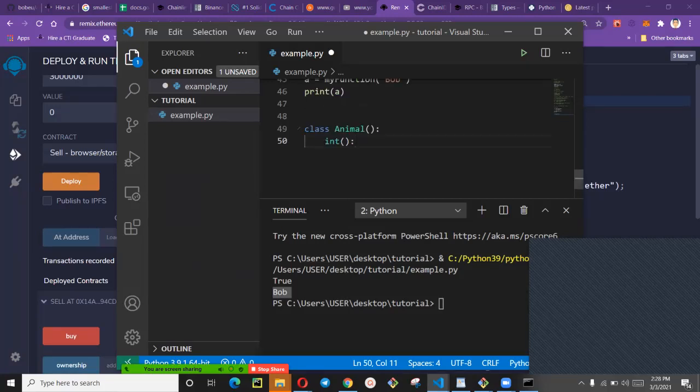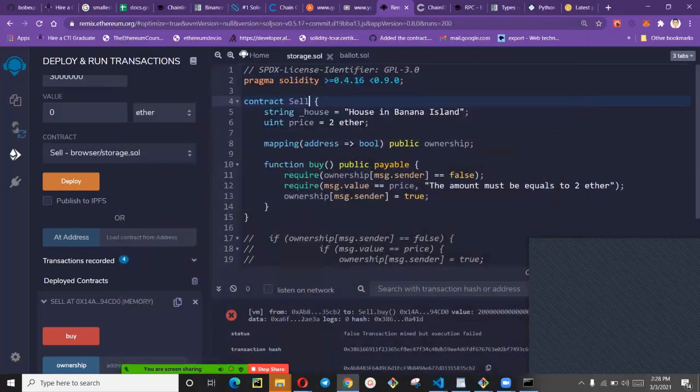This is a class in Python, paired with the class keyword, which is a reserved keyword in Python, and this is the class name, after which you enter the body of the class. Same thing in Solidity. That's why we say Solidity is influenced by Python and JavaScript. In Solidity also, we have something we call a contract. But there are a lot of things available in Python and JavaScript that are not available in Solidity because of security issues.